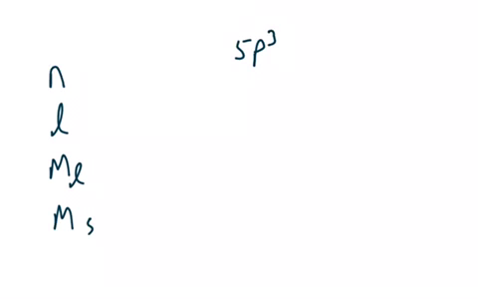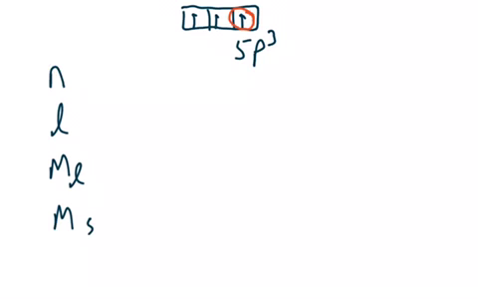Now, here's what we're going to do. We're going to identify the 4 quantum numbers, okay, for the very last electron. The 4 quantum numbers consist of N, L, ML, and MS. So what I'm going to do to make this easier, let's put the 5p3 here, and let's put the 3 electrons, just like this. And the question asks to identify the 4 quantum numbers for the very last electron.